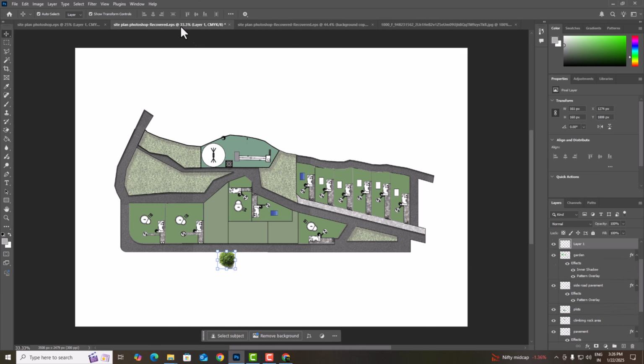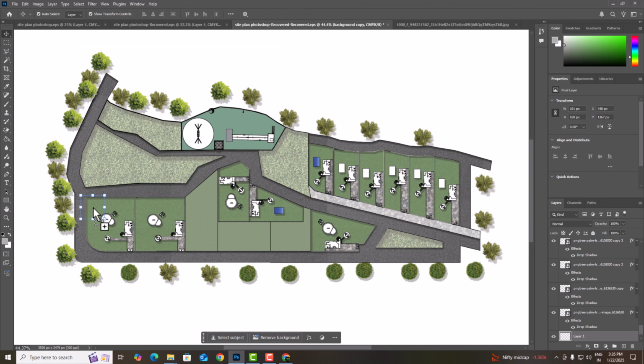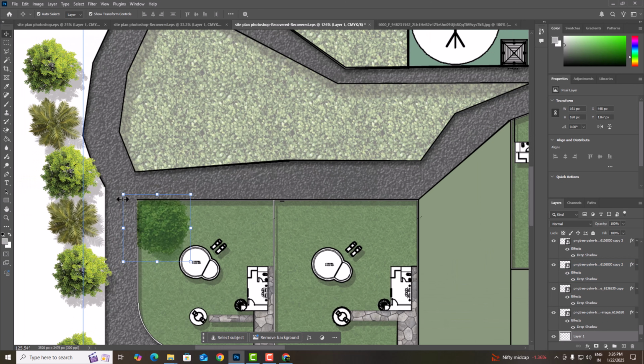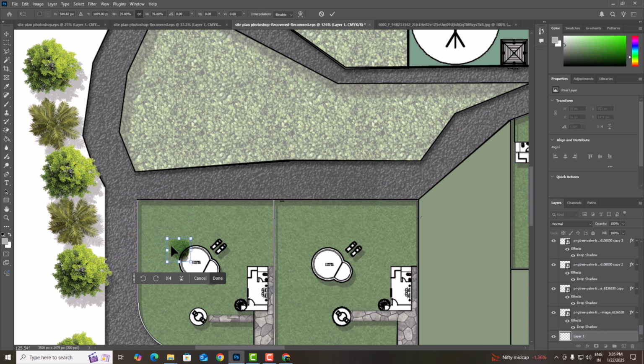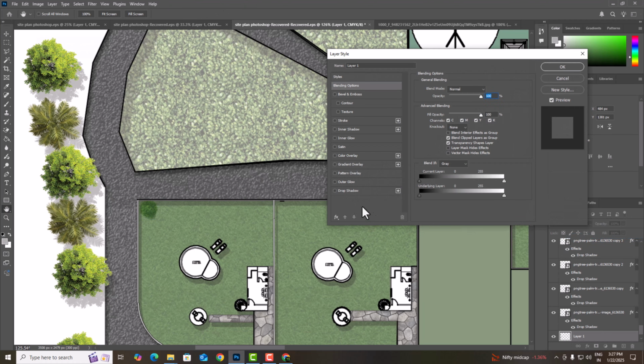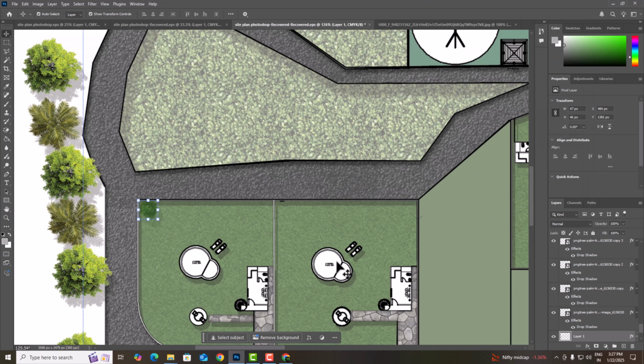Sorry, this is our site plan, and I'm going to drag and drop here. And you can right click here and go to blending options, and you can use drop shadow, and you can select outer glow also if you want. Click OK.